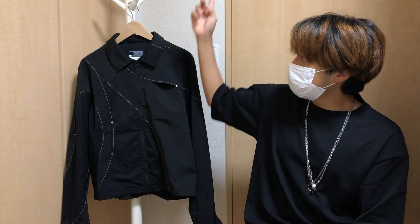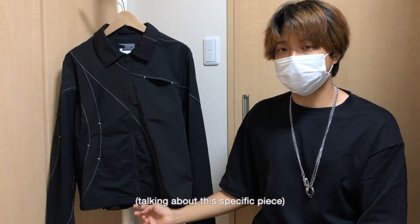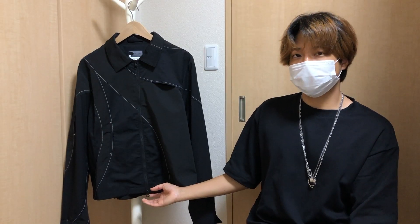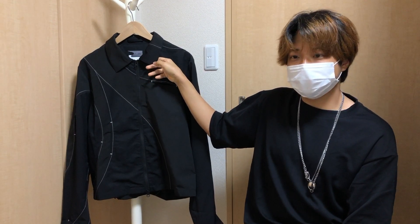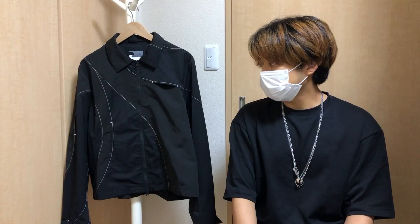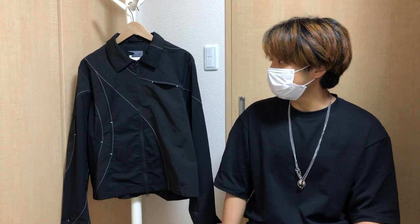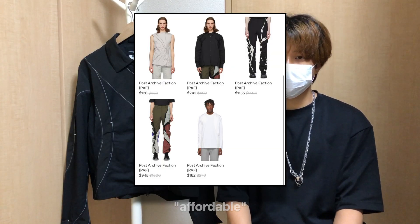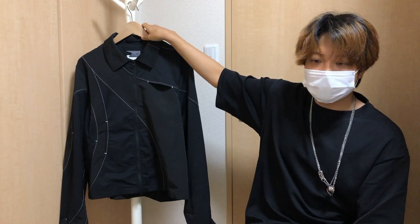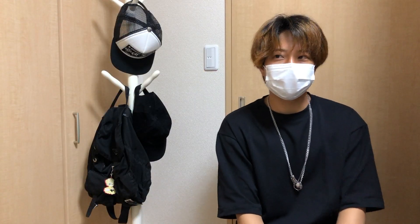The one thing about this label is that their quality could be a lot better. But I think their pieces and design are unique enough to justify the price point, at least on sale. A lot of places like Essence are starting to stock their pieces, which makes it more affordable and accessible through sales. But anyways, Post Archive Faction — really cool label. That's it for the video. Thank you all for watching and goodbye.